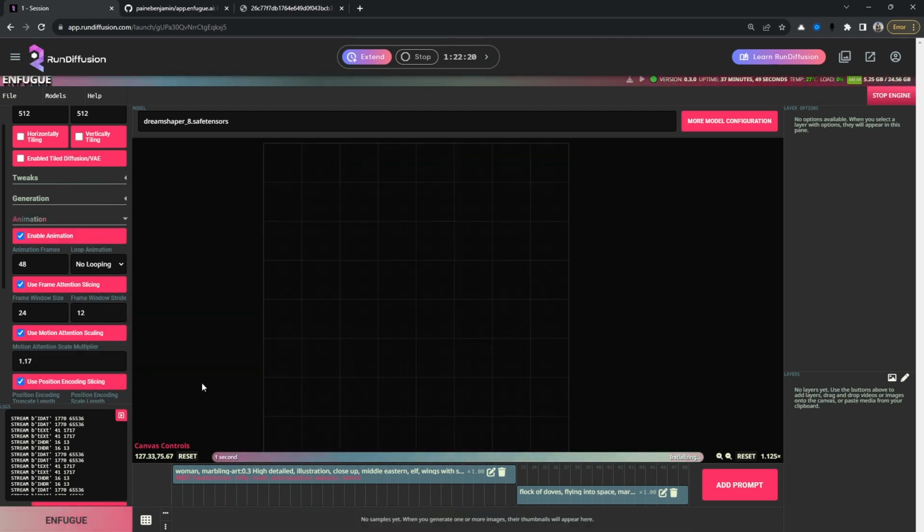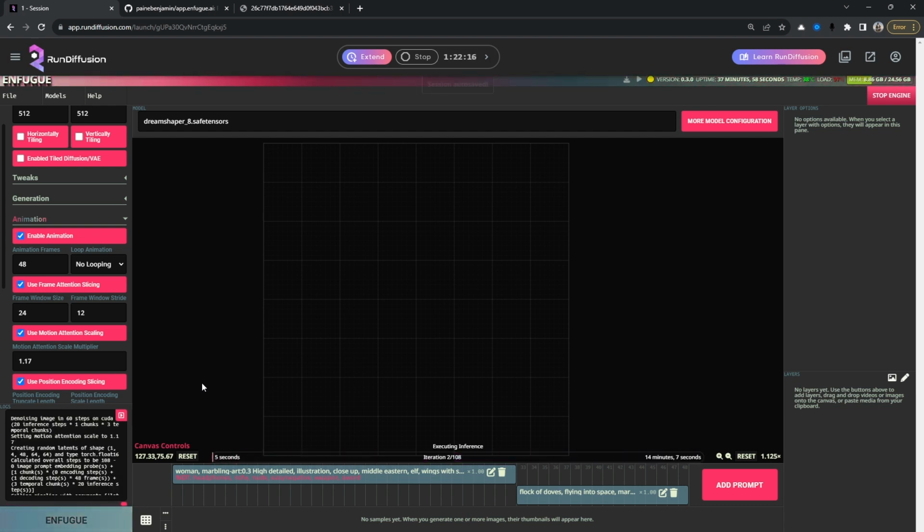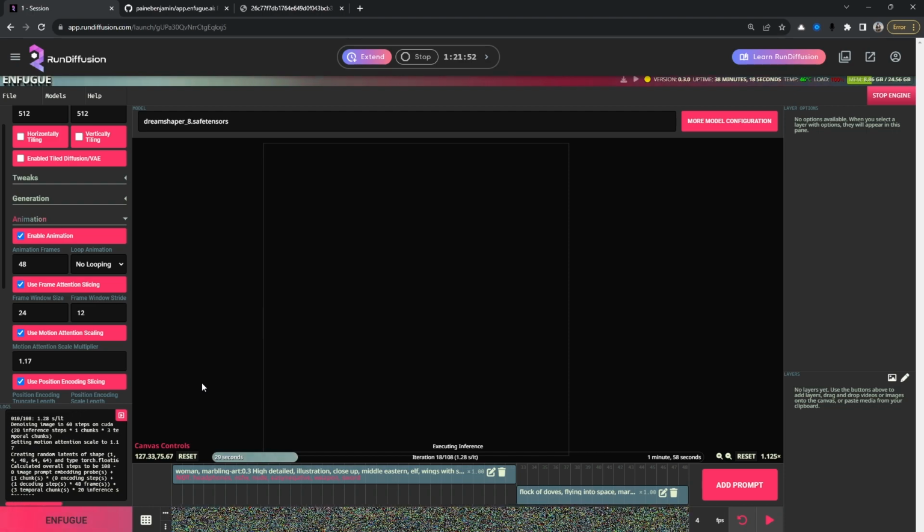Sounds complicated because it is a little bit complicated, but the result of simply enabling it should be more motion in general for the size that you're creating, including 512 by 512. And then there is an additional dial that will multiply that motion by a factor. That factor can be greater than 1 to increase it or lower than 1 to decrease it.